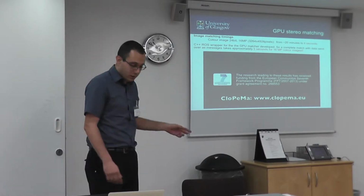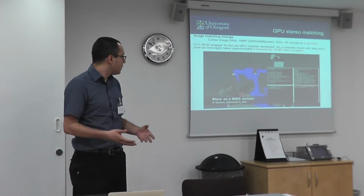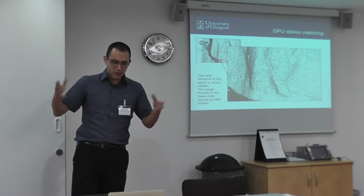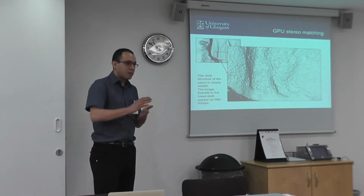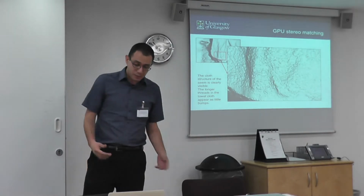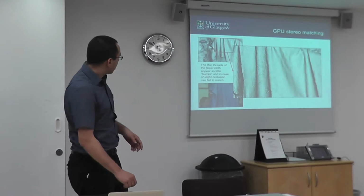And as you can see on the video, the overall process takes around 5-6 seconds to send the images, receive the images, match the images, and then send the disparity mask for point cloud computation. So, well, what's the advantage of having this sophisticated stereo matching and using high resolution images? Well, you can get very nice range maps and point clouds, with very high detail. So as you can see here, this is a piece of towel, and you can see the seams on the towel. And that's something you cannot get from the Kinect, unless you sample and you use Kinect Fusion, as other researchers have been using.